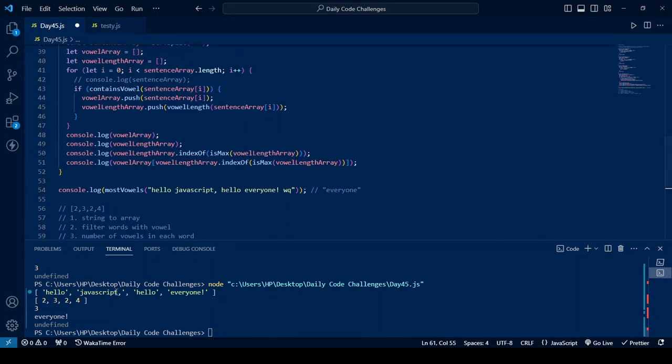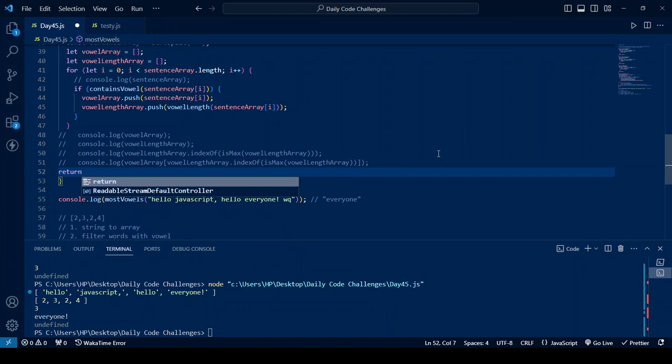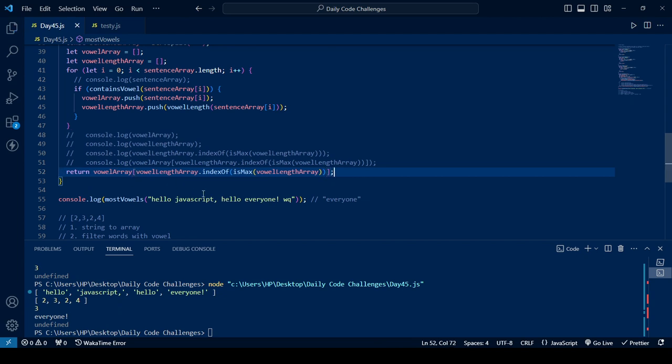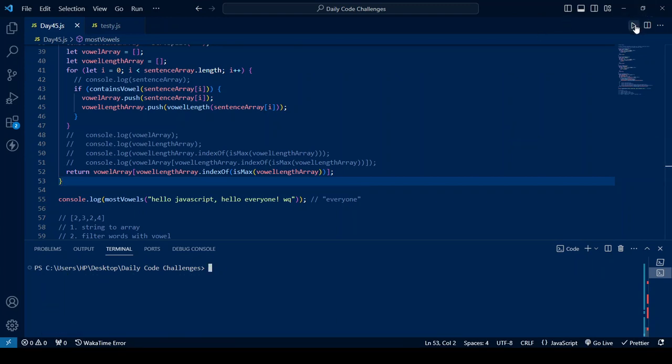Now that we've been able to get everyone, we are simply going to comment all of this console log, and then instead we need to return that value. So we say return what in this case? We need to return this entire code. So we just paste it here. All right, so let's run this code again. I am simply going to clear this console and then run this code. We have everyone, right?